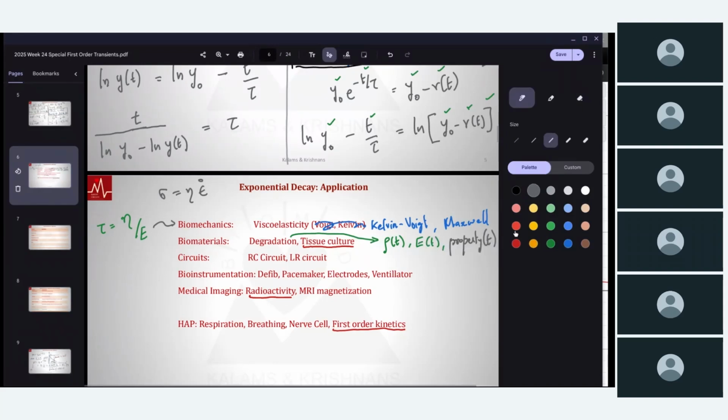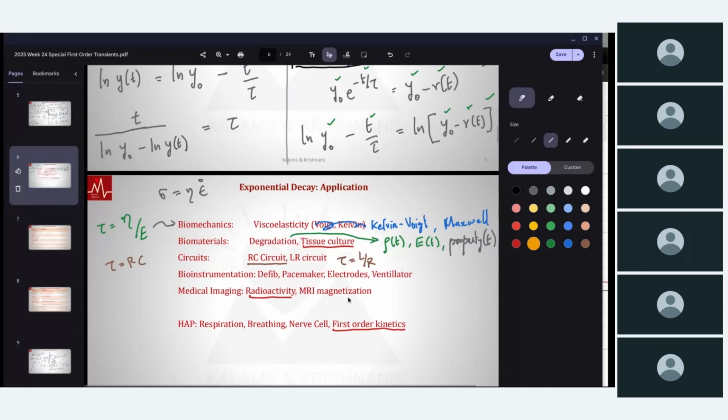A classical example is this: RC circuits. You have tau equals RC, or here tau equals L over R. You have a single resistor and capacitor in series or parallel, doesn't matter. There is one time constant, that is RC. Charging of a capacitor, discharging, right? Or if you have an inductor and resistor, the behavior is the same. Someone pointed this one thing out.